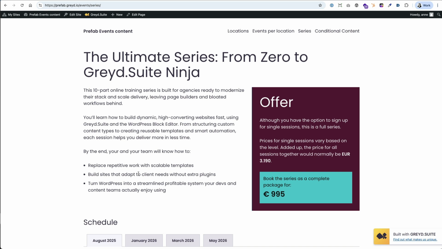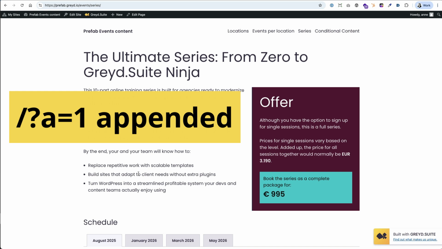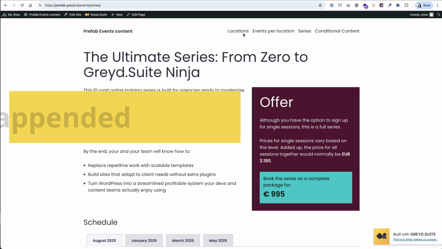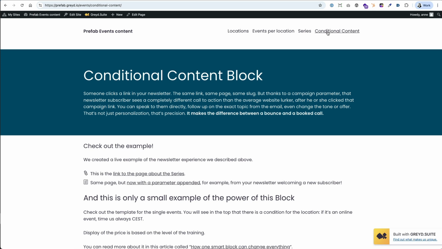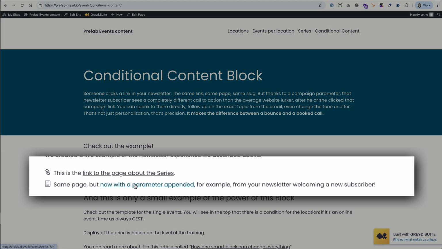And so in this case, I show a standard offer for general visitors, but if someone clicks a newsletter link that has the parameter set to 1, they see a special version of the same page with a different design and a different message. Now, if you go to conditional content on the page, I have added in these links. This is the link with that appended parameter.